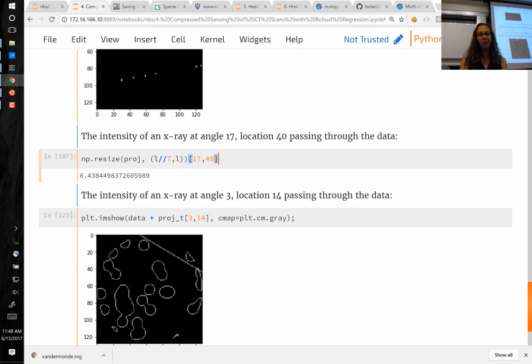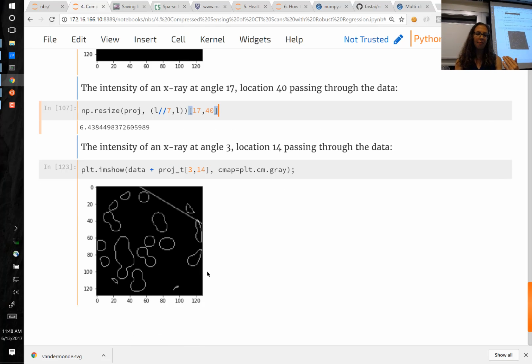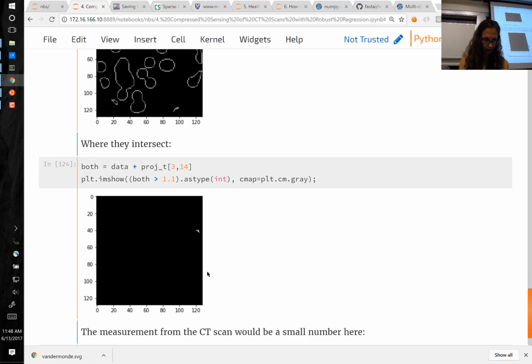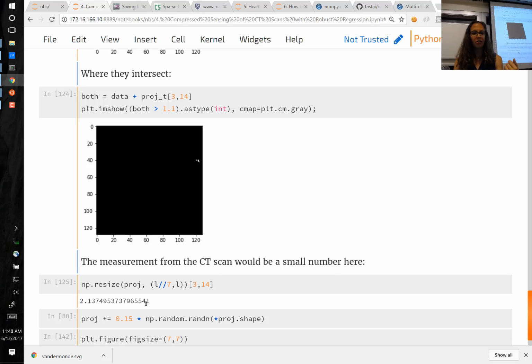And then here, we have a line going off through this side part. It's not really passing through much, and we'll get a lower number. Let me find that. Yeah, just 2.1. So this is how we're capturing information of how much the line has passed through.